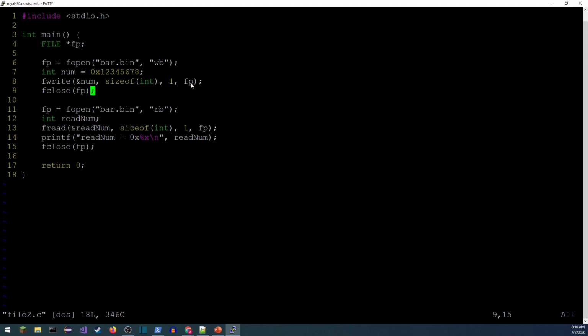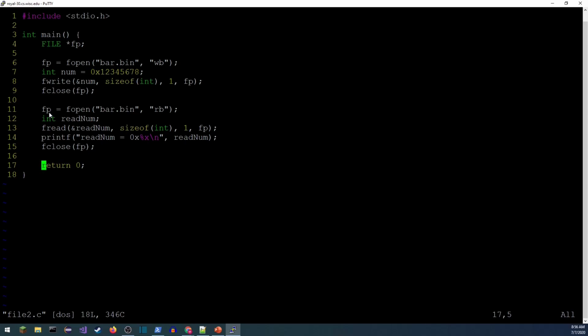And again, this file pointer is how I'm interacting with the operating system to make sure this gets put on the disk. And as always, close your files. We only get a certain number of them open. And again, in this version where I'm using fopen, when I get to the end of my program at this return line, the operating system will take care of closing the file for me, but it's good practice.